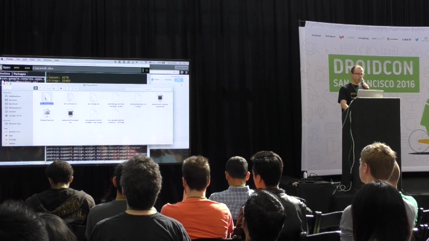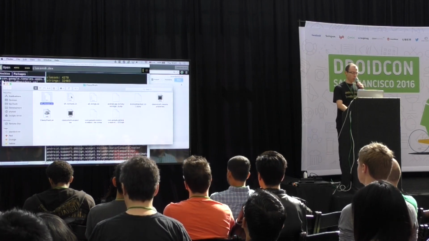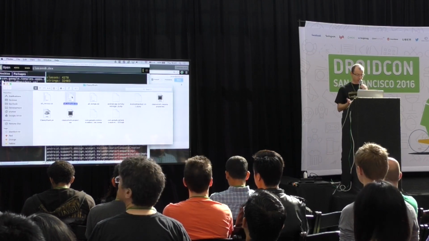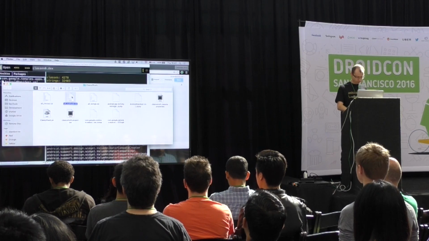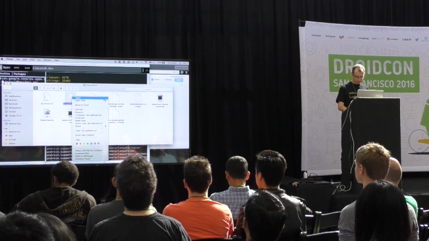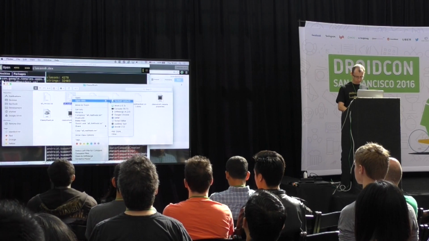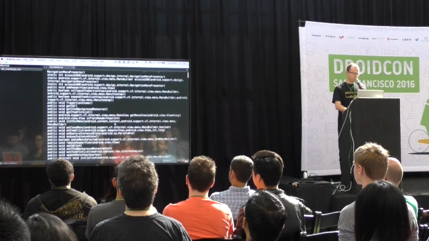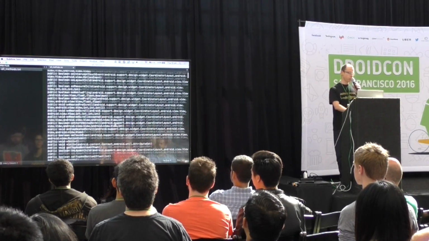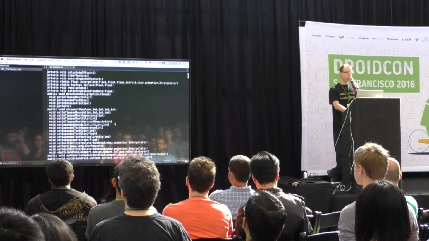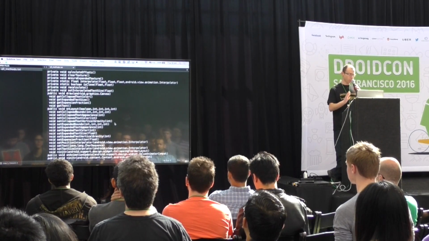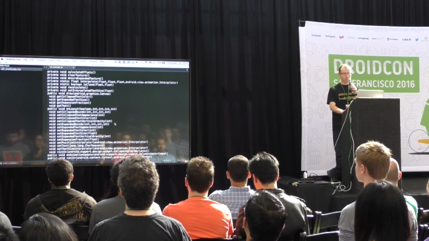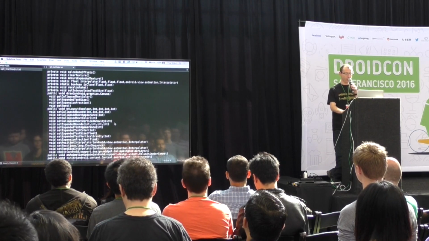And for instance, if you're interested to see what all your methods are, you can open it with your favorite editor. And you can see it here. Search with your favorite editor. And the most important of all, you can understand the reason why your APK has so many methods.